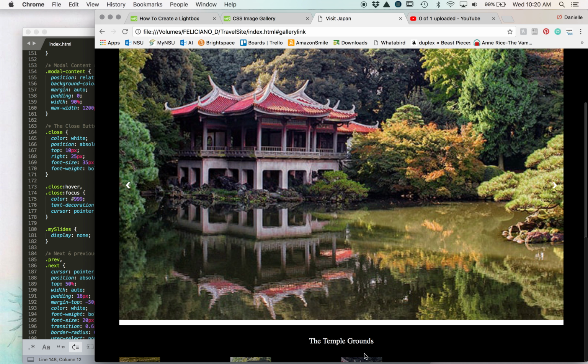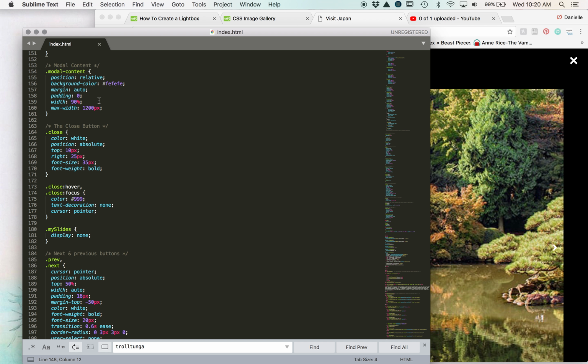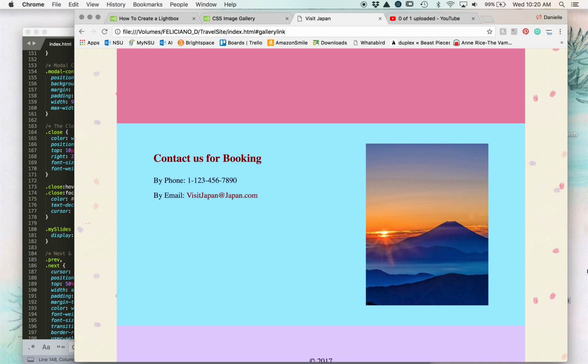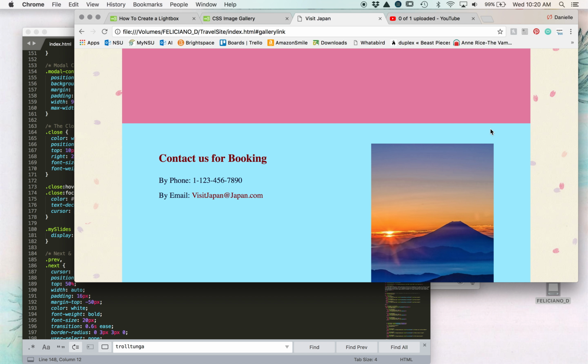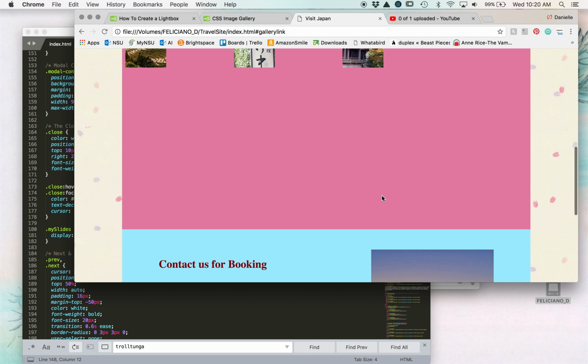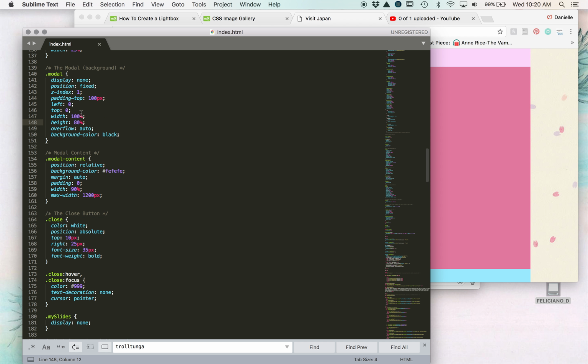This is definitely not an issue of me. Usually this is a problem with the overflow, but that's not the case because the overflow is set correctly in this code, so it's a mystery. We'll try and work on that, but don't stress about that. So that's one of the challenges of working with code that's not yours, is figuring out and solving some of those silly problems. But we'll come back to that. I'm going to leave it at, I think, height 80%, and we'll look into that a little bit later and see if we can fix it.